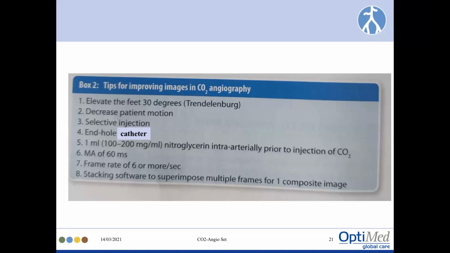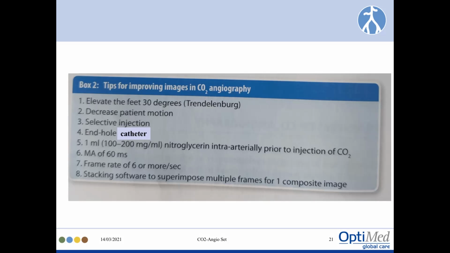So to get a better quality image, you need to keep the patient from moving, so a good sedation. When we do a DSA, we take one shoot maybe in the iliac, and sometimes with that shoot, we can just chase the bolus down through the femoral artery right into the popliteal. For carbon dioxide, you need to do a selective injection. You need to actually inject with an end hole catheter close to the area of interest, rather than wait for it to travel all the way down. You need to focus on your area of interest and shoot from close by.